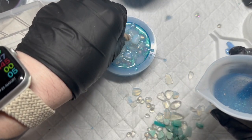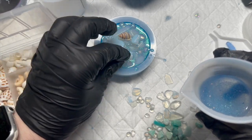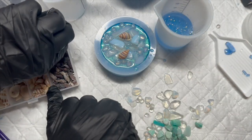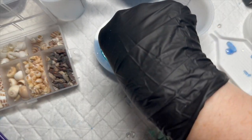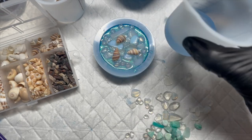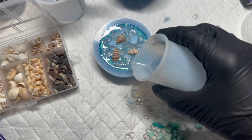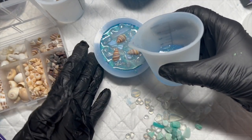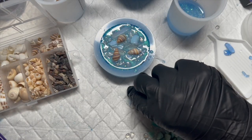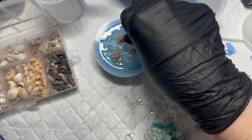And some, yeah, I thought don't forget the shells. So I grabbed 3 shells because I thought they would look quite nice. I thought 3 was plenty. And then I'm just going to add a little bit more resin. Maybe a couple more stones.